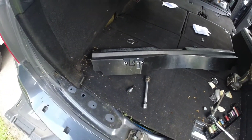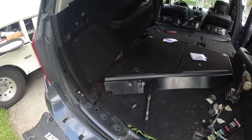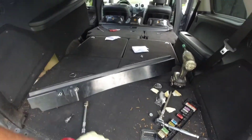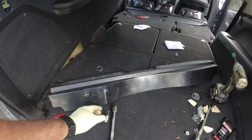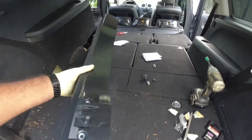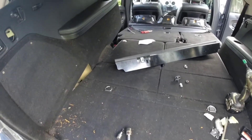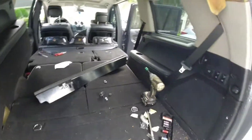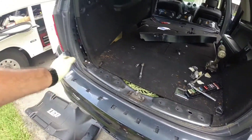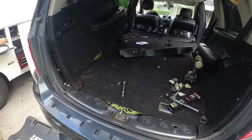When you lift the trunk up, right on this area here, that's where that's going to sit — it's going to have two bolts. They are T30. So you have two T30s, you take this trim out, then you have a couple of other bolts. You gotta take the weather strip out of the trunk so you can easily remove it, and it will be easier.